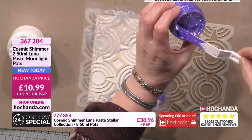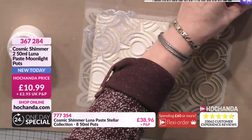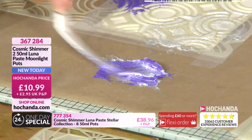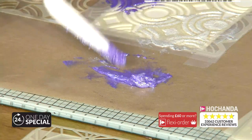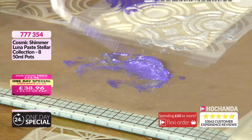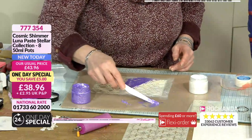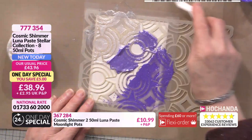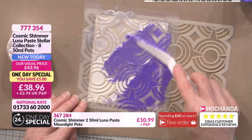Now we're going to mix a little bit of this in with the pearl, in fact that's going to be dominant, to give yourself a different colour. I didn't realise you could do that. Oh yes, and they blend really well, don't they? Yeah, absolutely. So obviously if you put less lilac in there, it's going to be paler, more it's going to be darker. So now this is going to be our kind of ombre, if you like, in the middle if I've mixed enough. We'll soon find out.